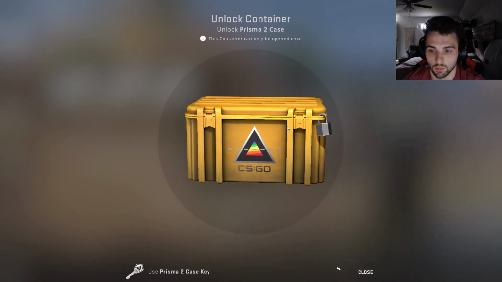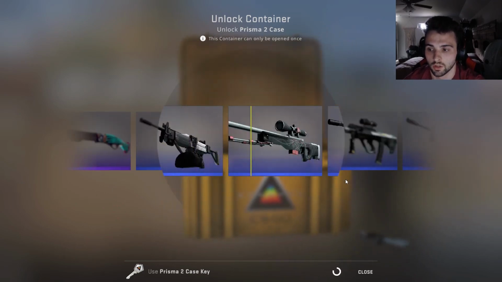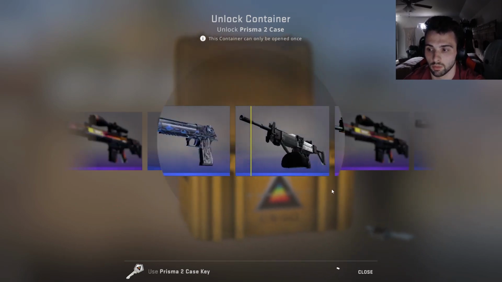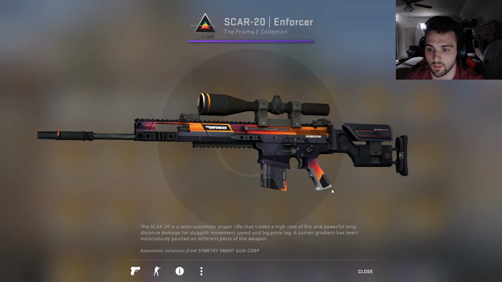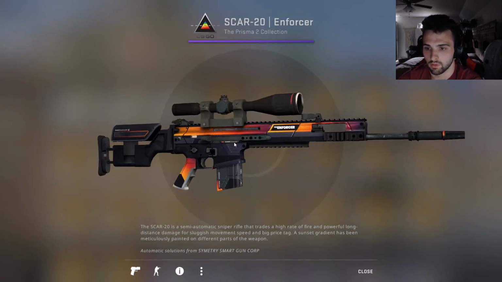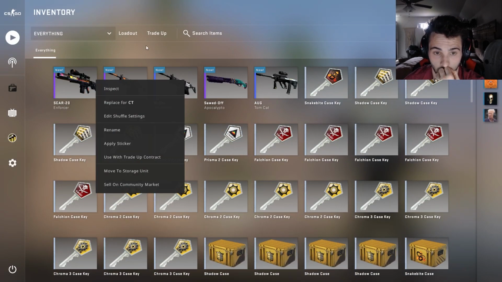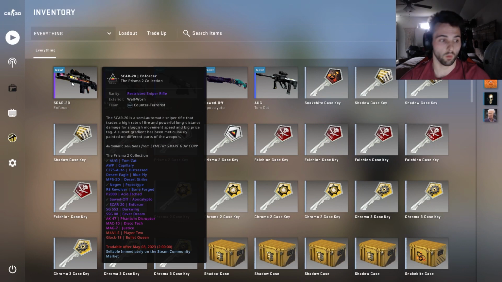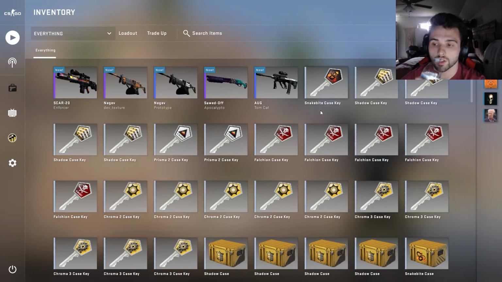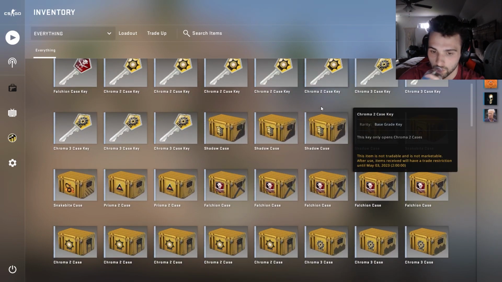Really, really, really want the M4A1-S as Player 2. But we'll take a purple, of course. Give it. Whoops. Oh, it is Well-Worn. 0.41, the SCAR-20 Enforcer, and it is Well-Worn, so that is not going to be worth much at all. But I don't have a SCAR skin, even though I don't use it. We at least have a skin for it now.